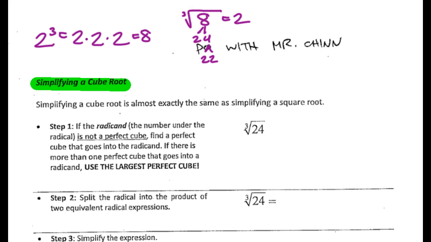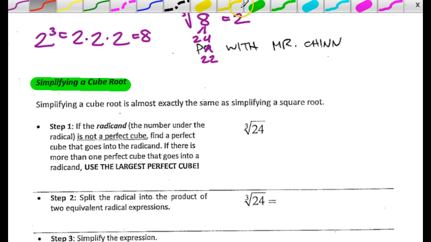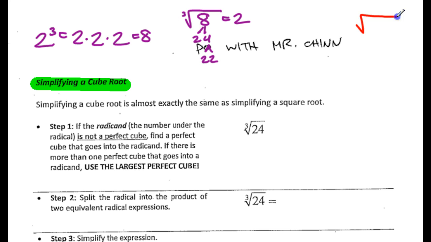Okay? So once again, here's the difference, because the sign looks the same, right? That's a square root, that's a cube root. So you know the difference because of that tiny 3. That tiny 3 is not a regular number. That's part of the sign to tell you it's a cube root. So squares were pairs. Cube roots are groups of 3. That's the only difference. You do it the same way, but now instead of pairs, we want groups of 3s.